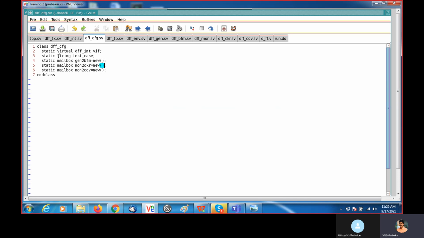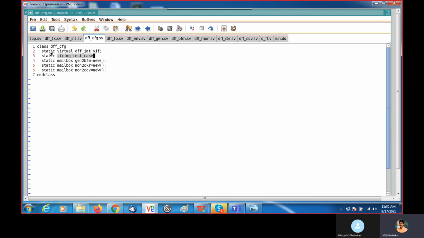Inside that, I declare a test case as a string, and that I declared as static. When you declare a variable or a field as static, a common memory will be created. Wherever you need, you can access from that memory location. Now, where is it present? Test case is present inside dff_cfg.